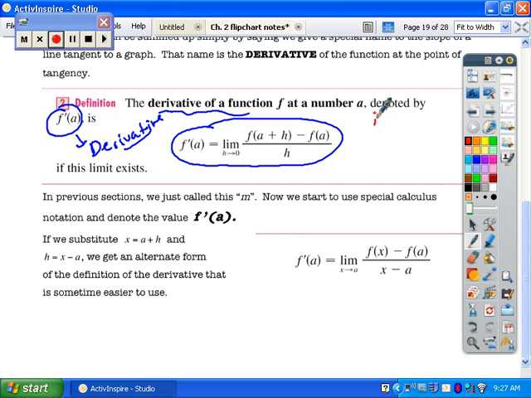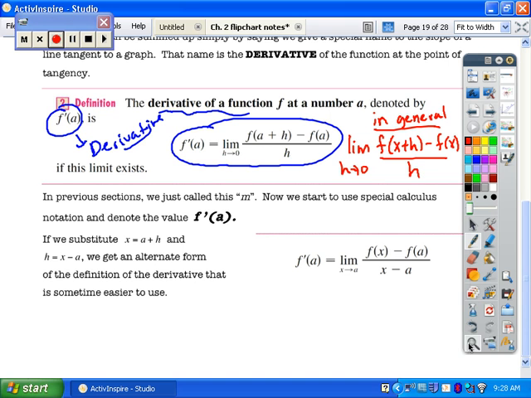I also talked about the fact in general we can have the derivative function written as the limit as h goes to 0, and then we just use an x for the a. So it's f of x plus h minus f of x all over h. If you do that, that's in red, that's going to give you the derivative of the function anywhere, which ultimately will tell us the slope of the tangent line anywhere on the curve. The only thing you'd have to do then is plug in an x value once you got the equation to get the slope anywhere on the curve itself. So that's the general derivative.